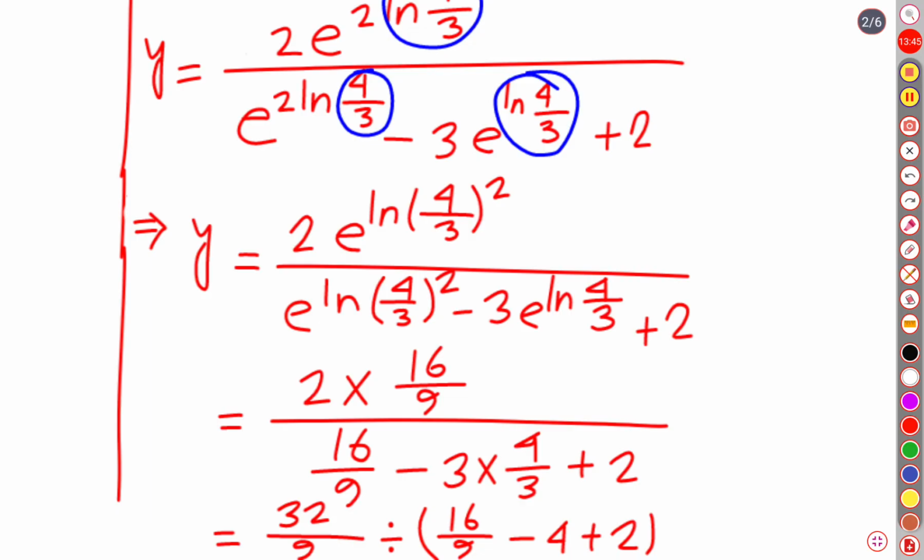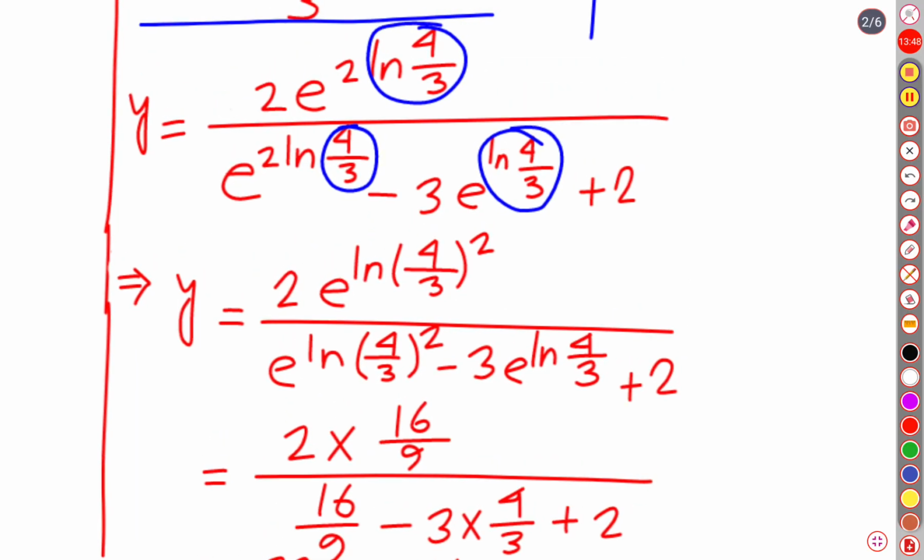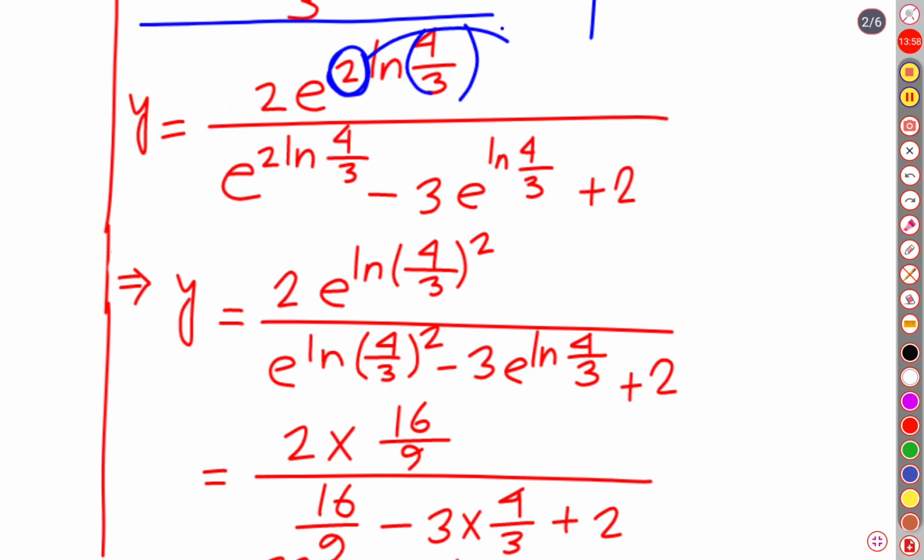If I show you more clearly, this 2 is actually the exponent of this. So we have just written it as an exponent. Same goes here also. There was a 2 here, this 2 is the exponent over here, and here there is nothing in front of this ln. Here there is nothing, so we don't need to write anything. The rest of the part is unchanged.